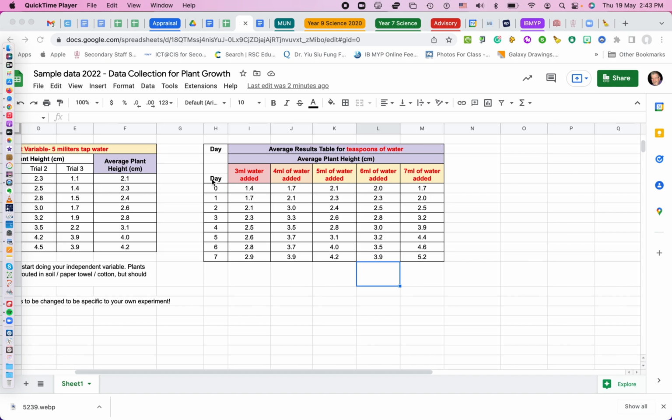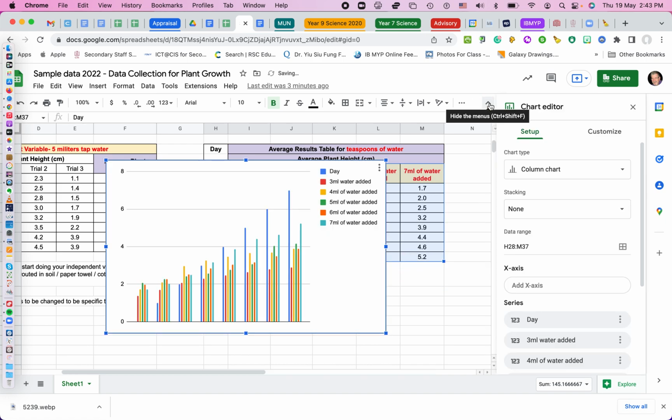So now I'm just going to go through and graph this and see what it looks like. So I'm going to highlight the parts that I want. So I'm highlighting the parts that I want. There we go. And I'm going to say graph it. Now, that is so amazingly confusing.